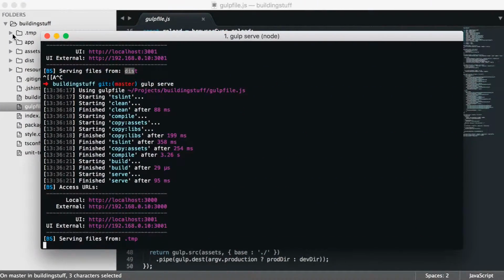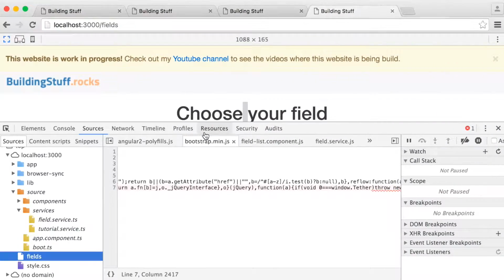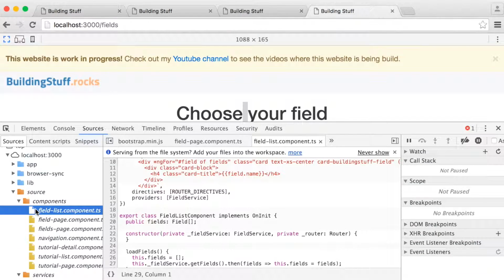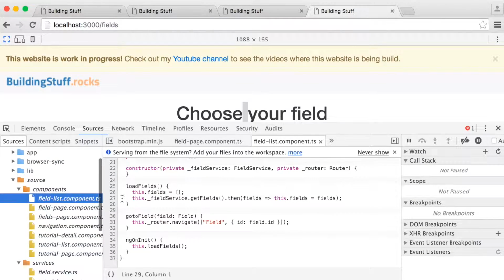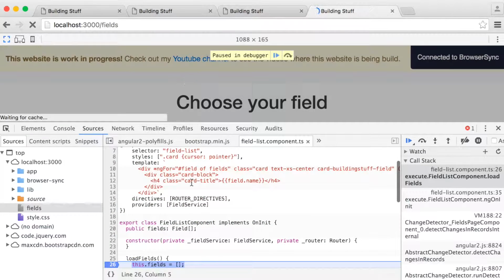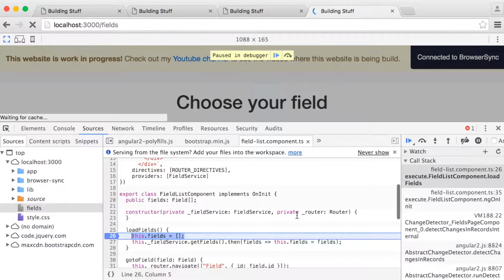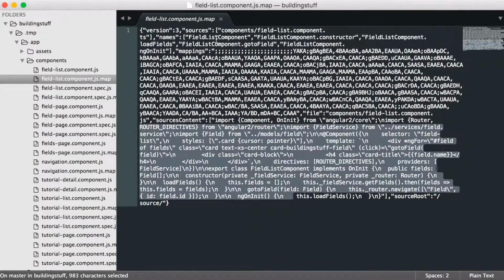If we look at a source map file like this one, you can see the TypeScript code is in here. So then we can debug our code. If we, for example, put a breakpoint here, then you can see that it stops at our breakpoint, and this is the TypeScript file. So this is the first difference.